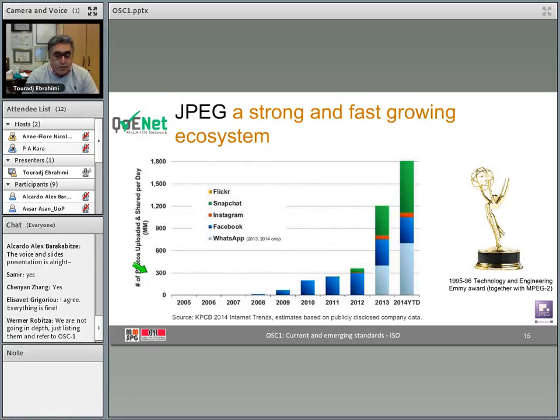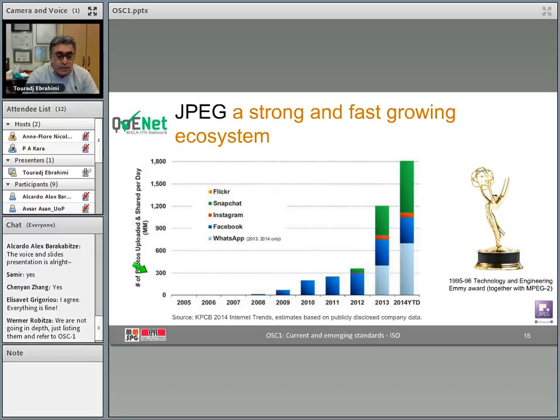Here in this graphic, I'm showing you how, in only five popular apps, the number of images has increased year after year. In fact, as of May 2014, only in these five applications and services, you have nearly 2 billion images being created and shared in JPEG. Now, if you look at the growth, there are no statistics for 2015 that have been provided, but you could imagine that in 2015 this must be another doubling. So we must not be that far from 4 billion. And this is only these five apps, of course.